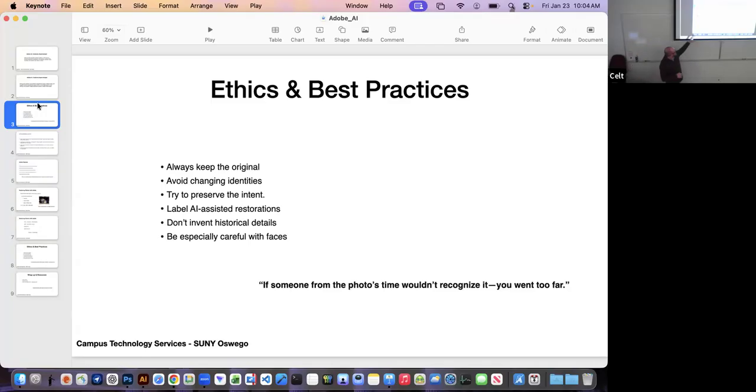And this is all at your own leisure, but changing something historically to be a historic picture doesn't seem to make too much sense. And just be careful with faces. Again, AI does a really good job sometimes, and you can't even tell that something's been changed, and that could be bad. But also it can do a horrible job, and you can tell.